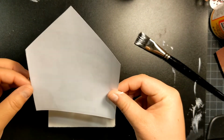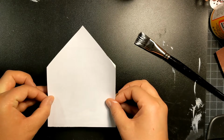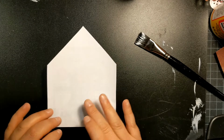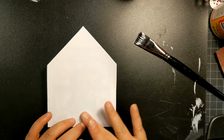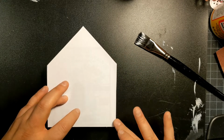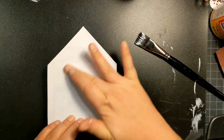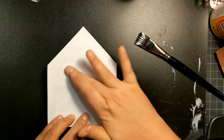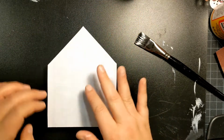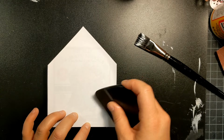Okay, so now that I have my Modge Podge on, I feel pretty good about it. I'm going to carefully lay this exactly where I want it. You have a little bit of wiggle room. It doesn't dry immediately. I then finger press this onto my piece of wood. Basically why I'm finger pressing it is I don't want any bubbles on here. Because if you have a bubble, it's not gonna stay. The ink's not gonna transfer.